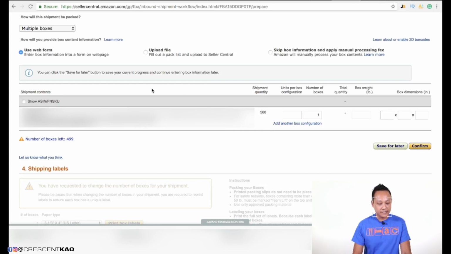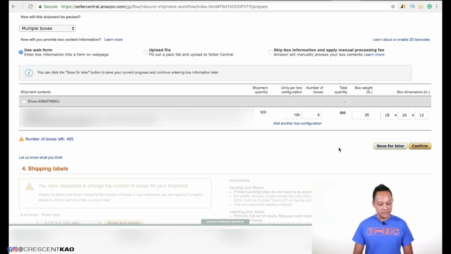Okay, so here it's saying for my product, I'm shipping in 500 units. Now it's asking me how many units are in each box. Okay, and how many boxes are there? So for example, let's just say there's 5 boxes and there's 100 units in each box. Then I'll put 100 units and there's 5 boxes. So the total quantity should be the same as what I'm shipping. Those should match. Okay, and the box weight is how much does each box weigh, not the total. So let's just say each box weighs 25 pounds. Okay, and you enter the box dimensions here. So let's just say, let's make something up, 18 by 16 by 12.